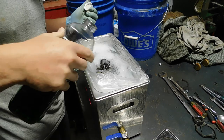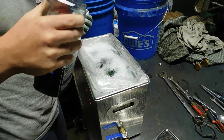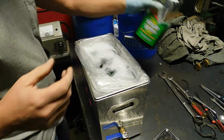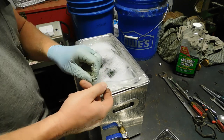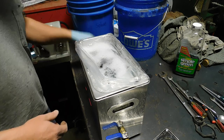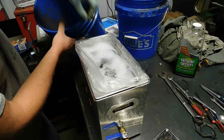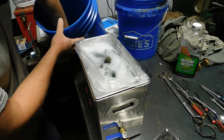The company Zep has a lot of industrial cleaners out there, and I would really like to try one of those for doing this job. But I have about a quart or a little less Simple Green left, so I'm going to use it. Get all my little parts in here. Man, I did get a lot of sludge off. This thing was so completely covered in junk.